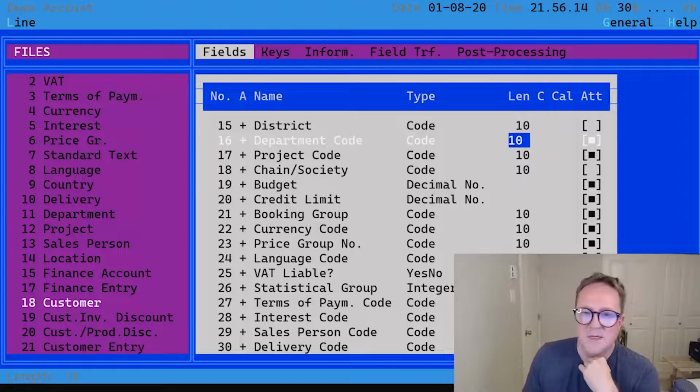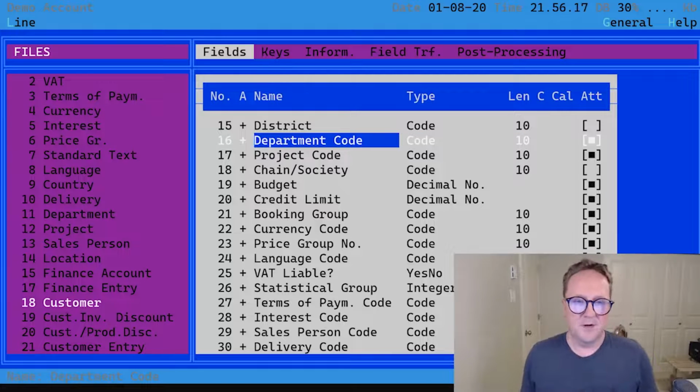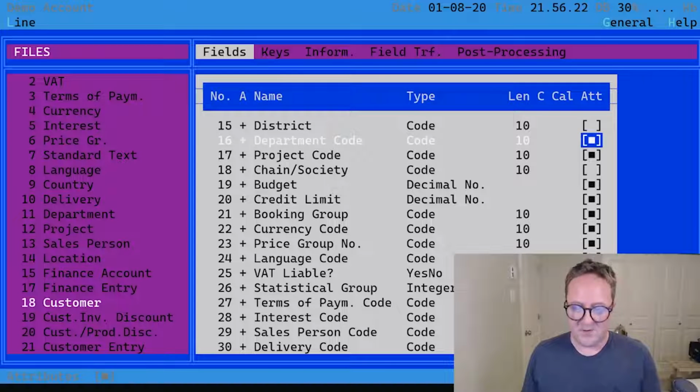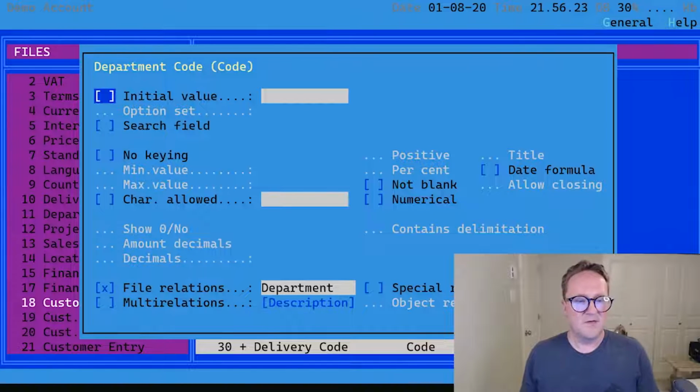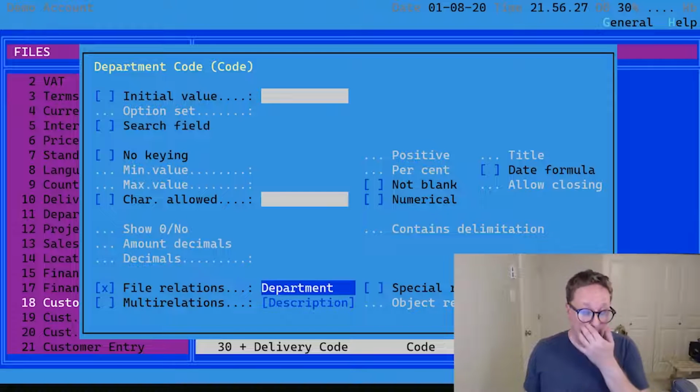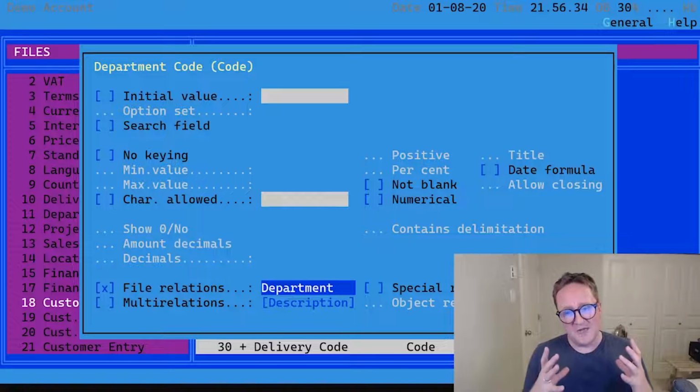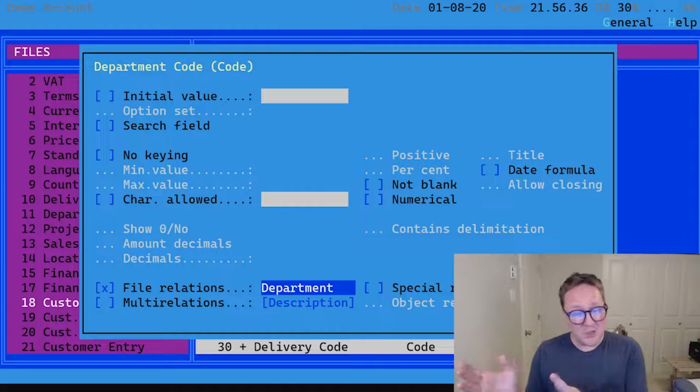So you see department code, that would be global dimension 1 now, but if I go and press F6, we can see that there's a file relation to department. So the fact, still in Business Central today, you can do a table relation from a field just to the table, not specifying a field.